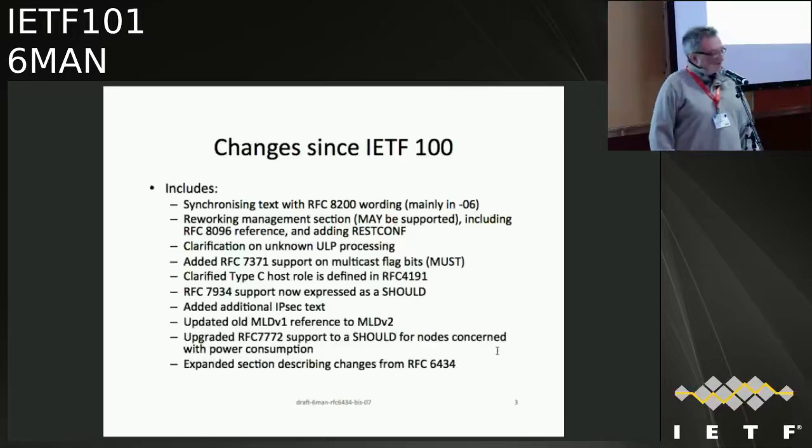We had some additional IPsec text sent in. Remember that I think the IPsec text that we had included was still carried forward from the very first node requirements document, which is over 10 years old now. So we just had some more modern text inserted there. It's only a paragraph, but it was quite useful. We caught a reference to MLDv1 and replaced that with MLDv2. Node requirements is saying that MLDv2 is a MUST now to support, so we can support source-specific multicast.